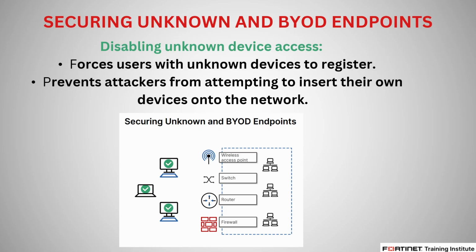By requiring registration, we not only make it easier to manage registered devices, but also prevent attackers from attempting to insert unauthorized devices onto the network. This helps protect sensitive data and resources from potential threats. In short, securing unknown and BYOD endpoints strengthens the entire network by ensuring that only trusted, validated devices can connect.